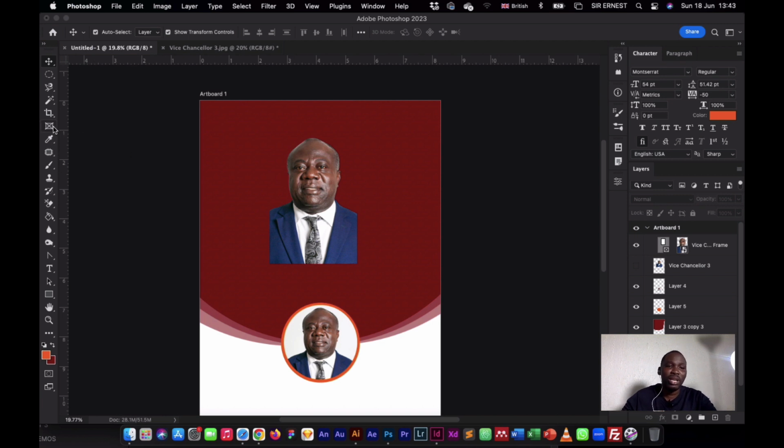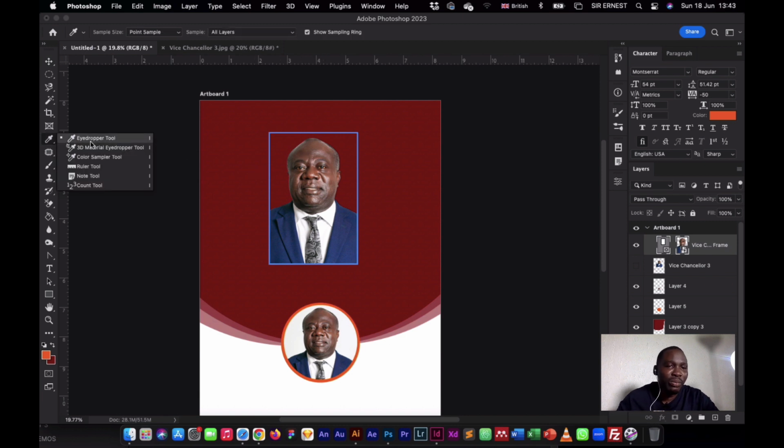Now if the tool is selected, remember that you can switch. If you want the ellipse one, you can switch to that. If you want the rectangle one, you switch to that. It depends on how you want to use the tool. So it's up to you. Great. Now after that comes the eyedropper tool. The eyedropper tool allows us to sample colors.